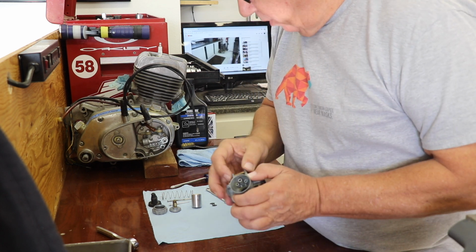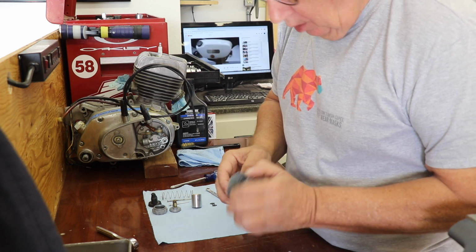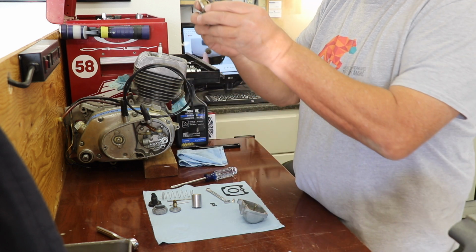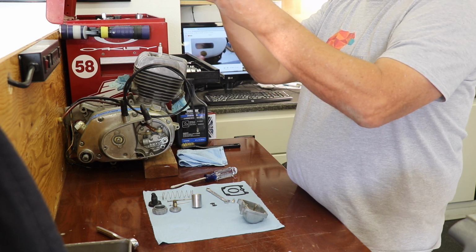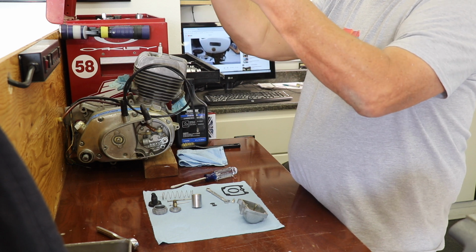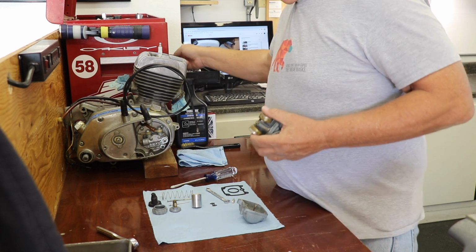Alright, floats back in, main jet's back in, needle and seat are back in, and they moved real nice. I think it may be a little bit low. Like it doesn't even touch the seat. So let's push that down.